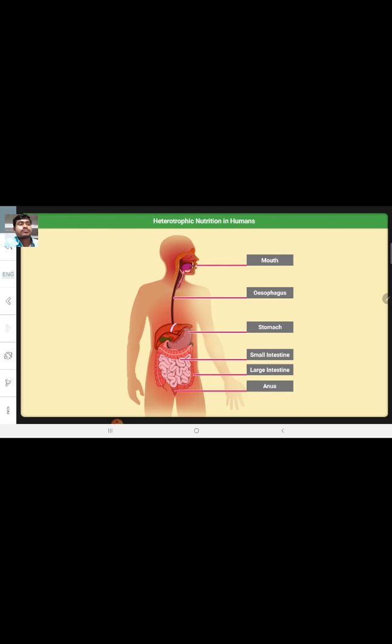The human digestive system is a series of glands and organs that process the food to release energy. The digestive system is essentially a long twisting tube that runs from the mouth to the anus and is called the human alimentary canal. Tap on the various parts of this canal and understand their specific functions.